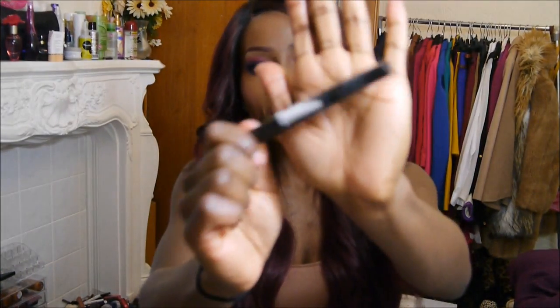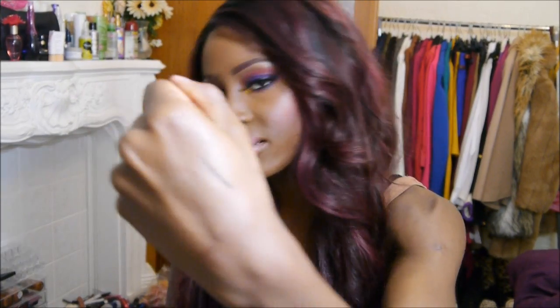The next item is the L'Oreal Superliner Carbon Gloss, which I use literally all the time. It's so great. It's really dark and it applies the colour really well. It's really black, as you can probably see. It's a really black line, and I bought this so many times now. I always reach for this. I hardly use my gel liners, and I have a few gel liners as well, but I always use this whenever I'm doing my eye tutorials and whenever I'm lining my eyes as well.